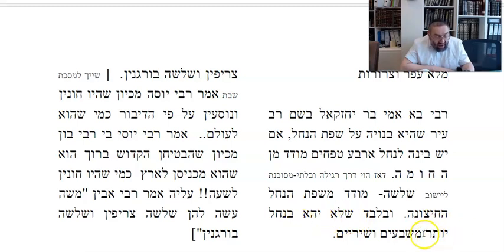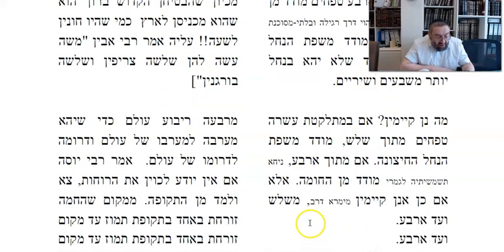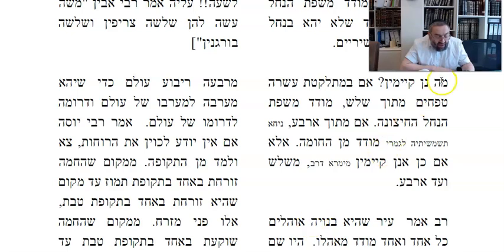This applies only if the valley or the stream is not wider than 70 2/3 amas. However, if it was wider than 70 2/3, we measure the tchum from the wall of the city. Right. Rabbi says in the name of Rav, the nachal's connection to the town depends on the distance between the nachal and the town. Now, it doesn't really depend on the distance, but on how easy it is to go up and down it when you're climbing up this thing or going down it.